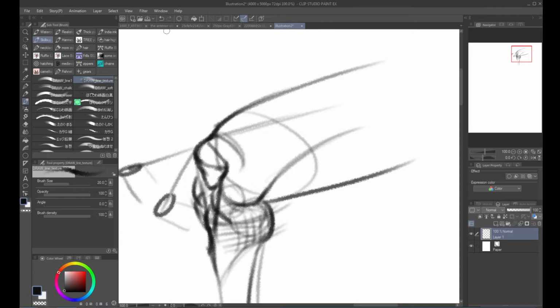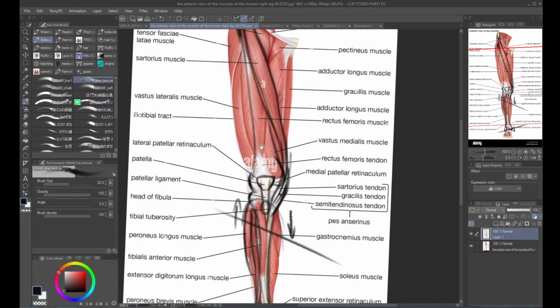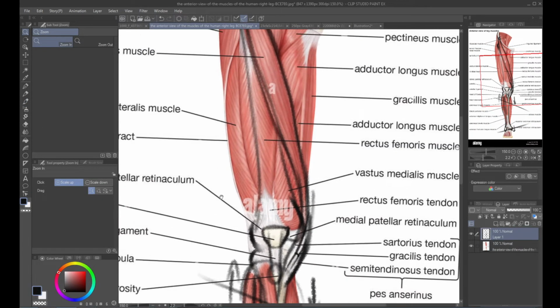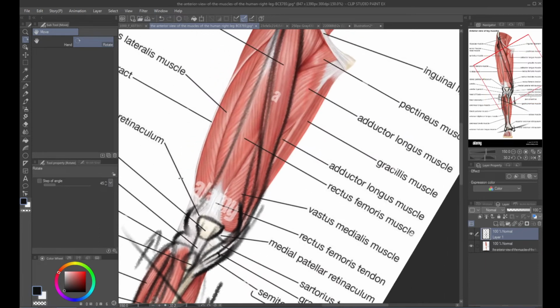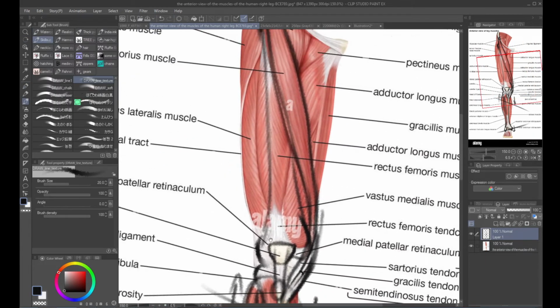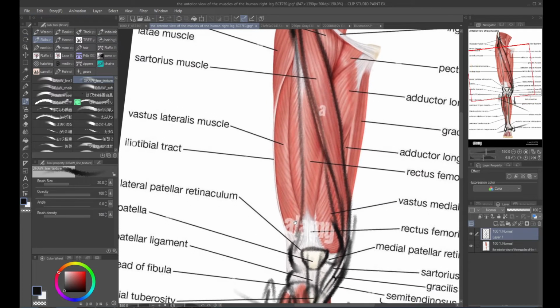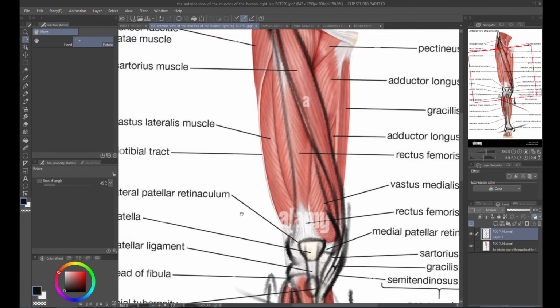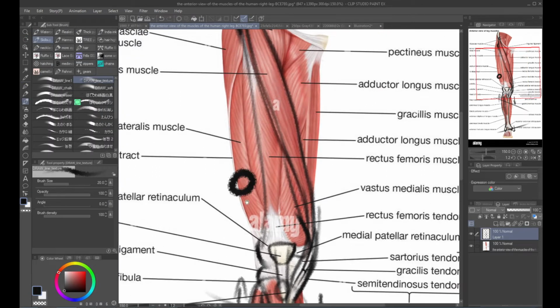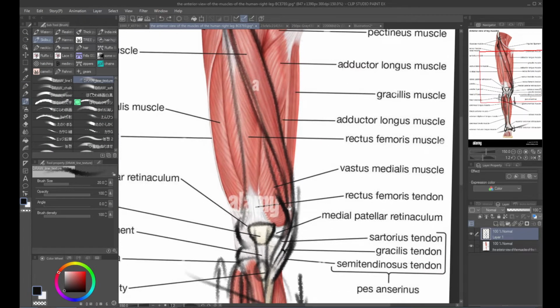Now let's return to the muscles for a second and discuss what is above the patella. So we have the quadricep, and we can see the side part and the inner part.